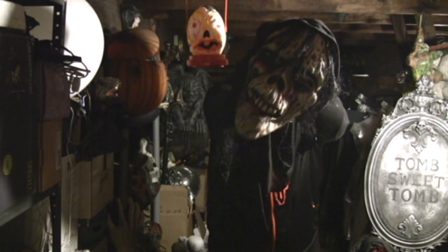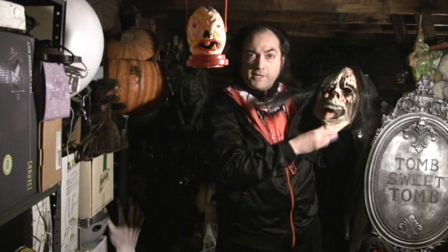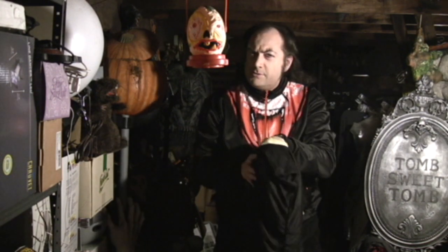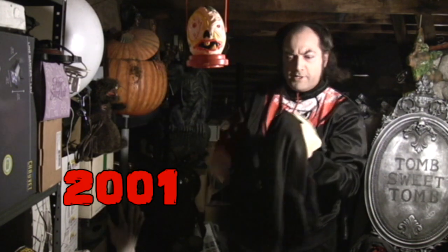Hey, how you doing? I'm a Puss Bucket. Yeah, is that great? I like Pus Bucket. Vinyl, once again, with synthetic hair. I believe he's from 2008, 7, 8. We're going to see if it's marked here. Let's see. Oh no, I'm wrong. We'll have to edit that. He's from 2001. Goodness gracious, he's older than I thought.